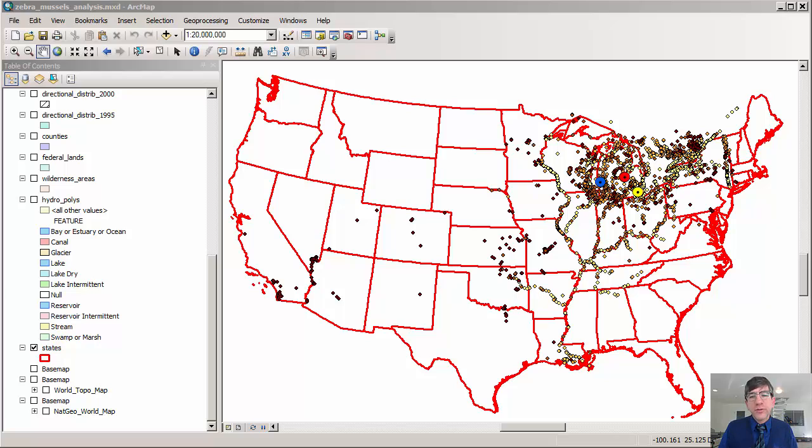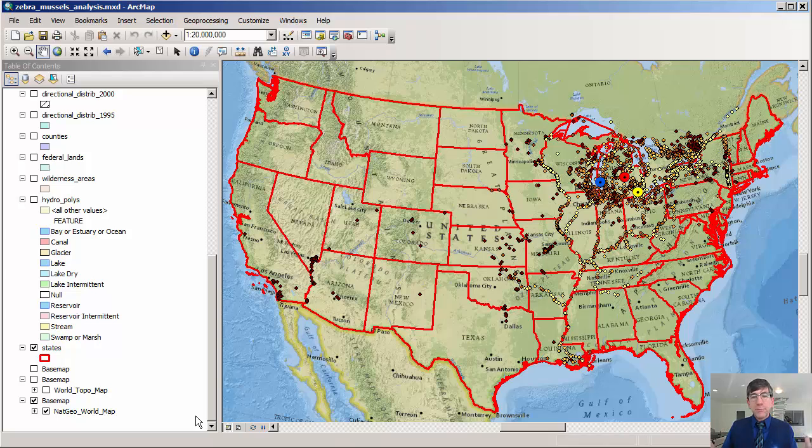Now, for years, many of us have looked at maps like this, and this is a current study I'm working on right now having to do with zebra mussel distribution across North America, US and Canada specifically. We've all looked at these kinds of maps for years, many of us that have been involved with GIS, and you're sort of used to this kind of thing, that you don't really have a context other than the polygons, points, and lines. Well, now you do have the ability to pull in all that data from ArcGIS Online, including some powerful base maps that let you visualize your study area much more effectively and to be more efficient in your work. So now I've actually added the National Geographic base map to my local environment.